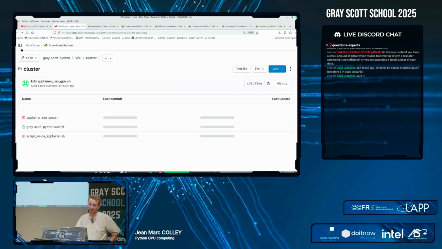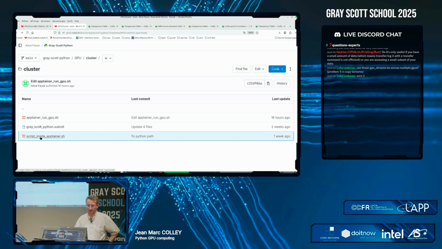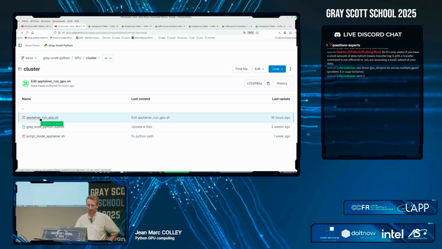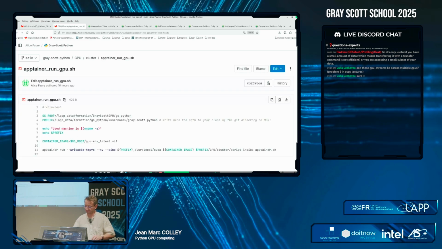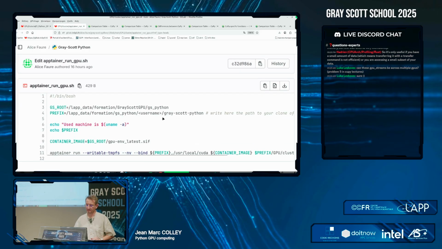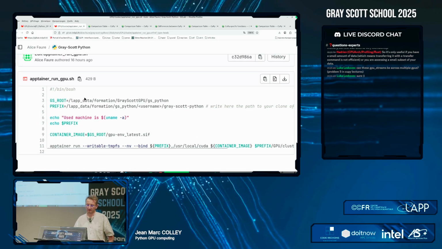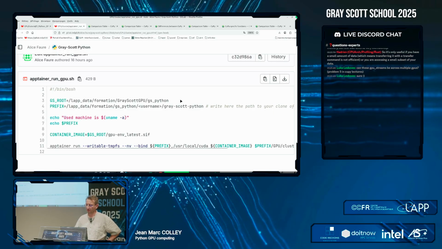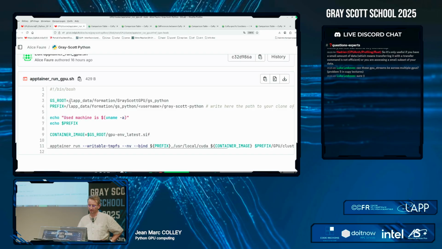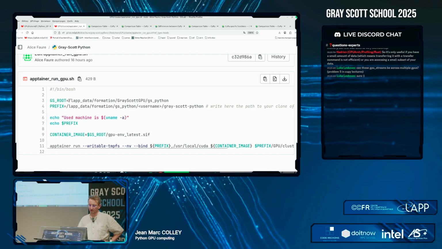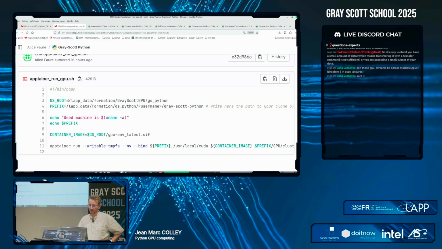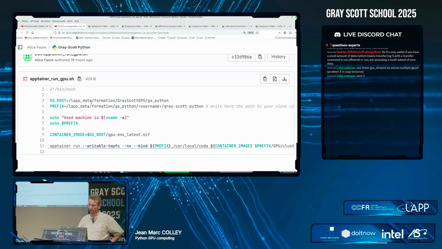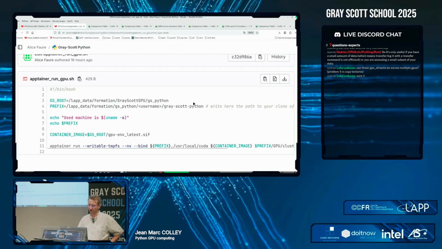So for Apptainer, it's this line, script Apptainer run. You must define where you can find the image of your Apptainer and the directory where you cloned your Gray-Scott Python package.